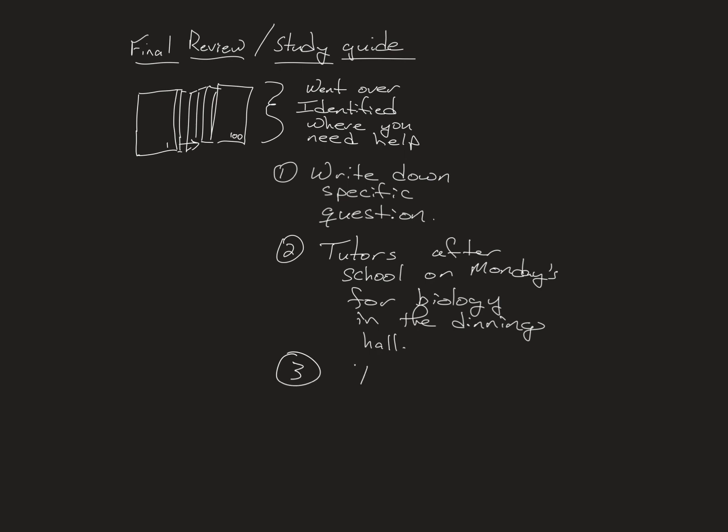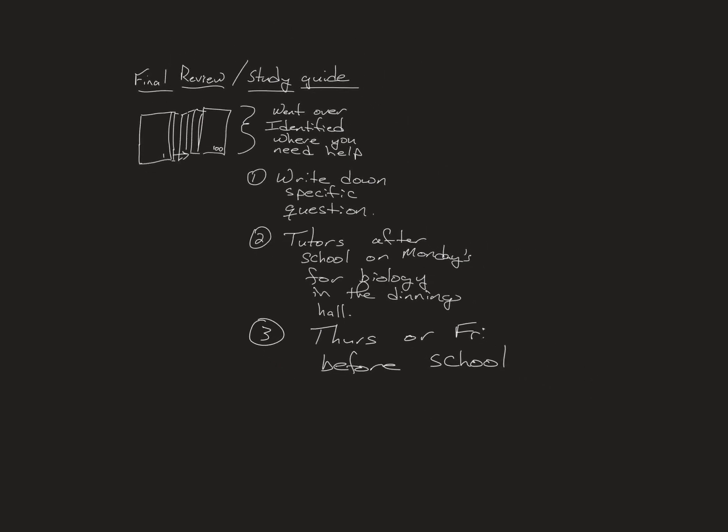You need to come Thursday or Friday before school, and ask these specific questions, right? Specific questions, not, I don't understand anything. Well, that's not true, first of all, or you would be failing, you'd have a 0. Some people have a 0, and maybe they don't understand anything, but they haven't turned anything in. Most of those people have just not shown up to class.